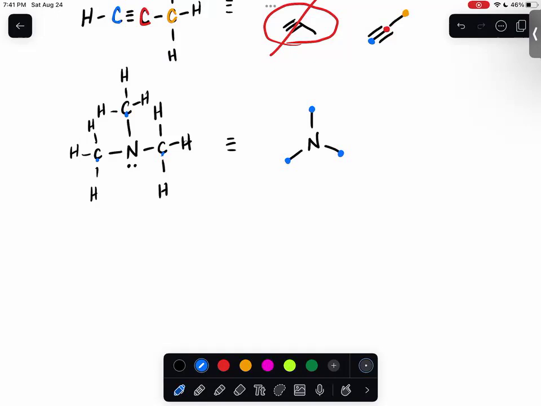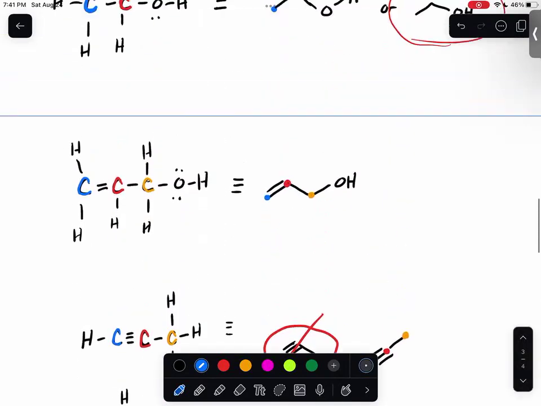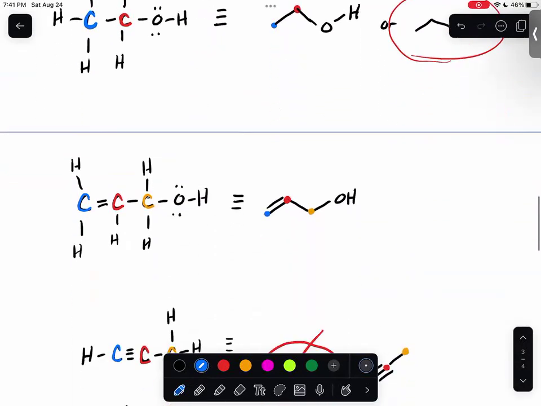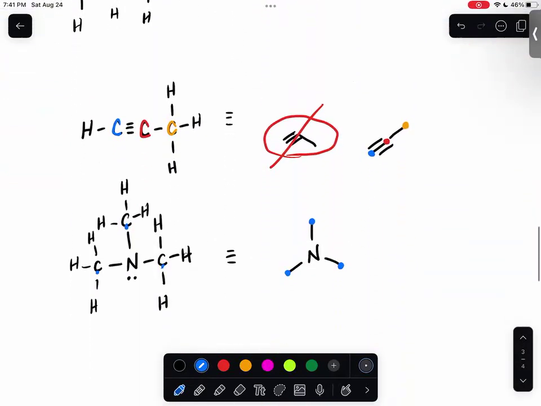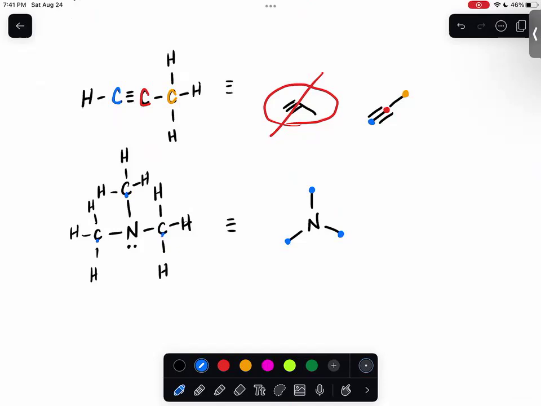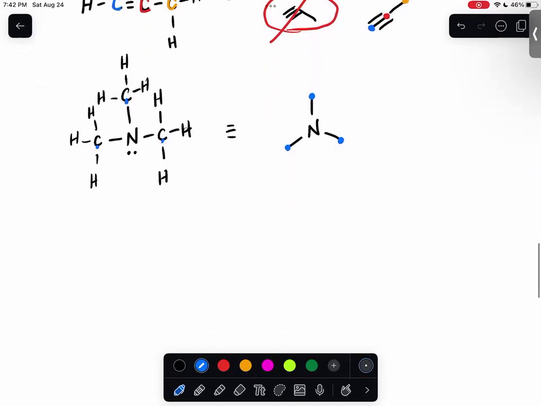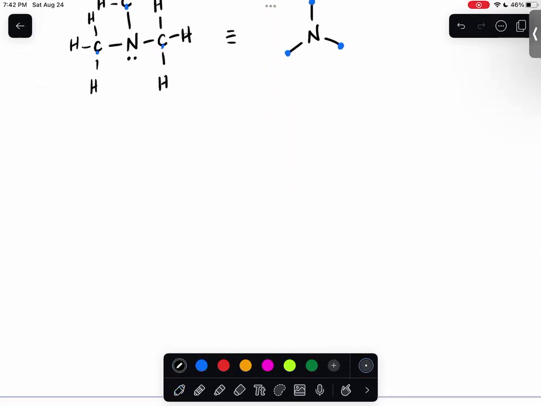All right. So with that being said, this is sort of how we convert these Lewis structures into bond line, right? We're taking a look at where the carbons are, what they're connected to, and then everything else we see is going to be implied. Okay? Now then, with that being said, we can revisit an important topic from the first lecture that now is going to look a little different, but is still very important. And that is, once again, talking about constitutional isomers.